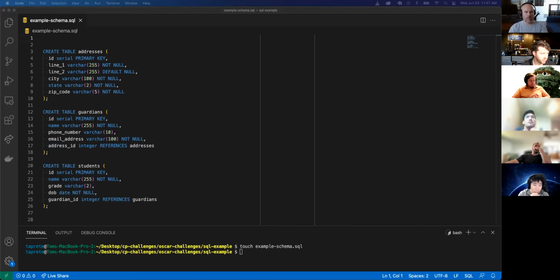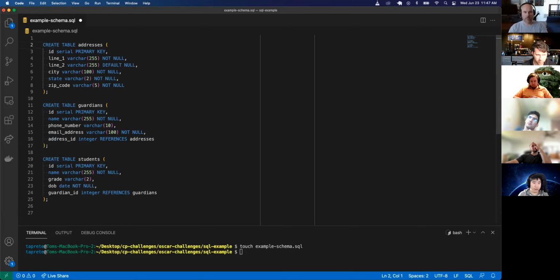If the tables are in separate schemas but in the same file, would the syntax change at all when referencing foreign keys? Yeah, for example, if you had one schema for just the addresses, one for guardians and one for students, and you wanted to reference each other, would the syntax be the same? That's a good question.